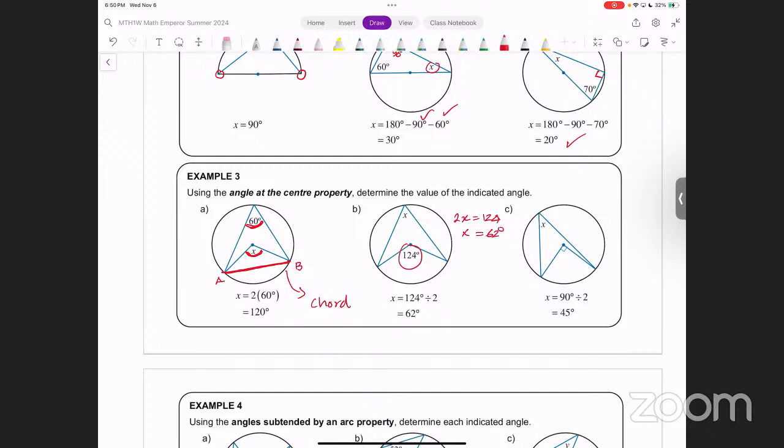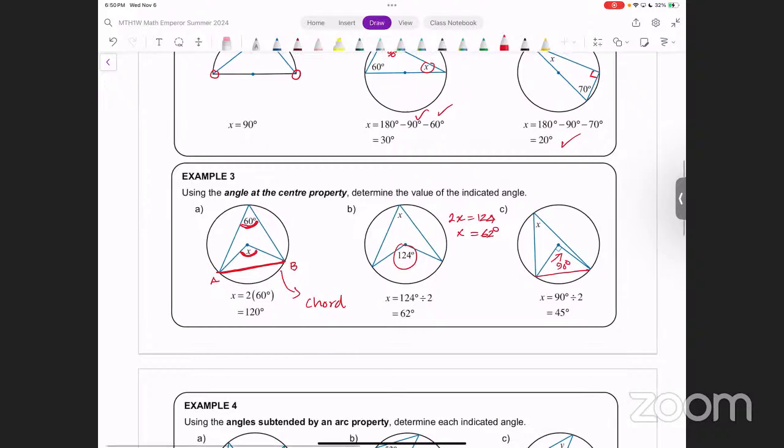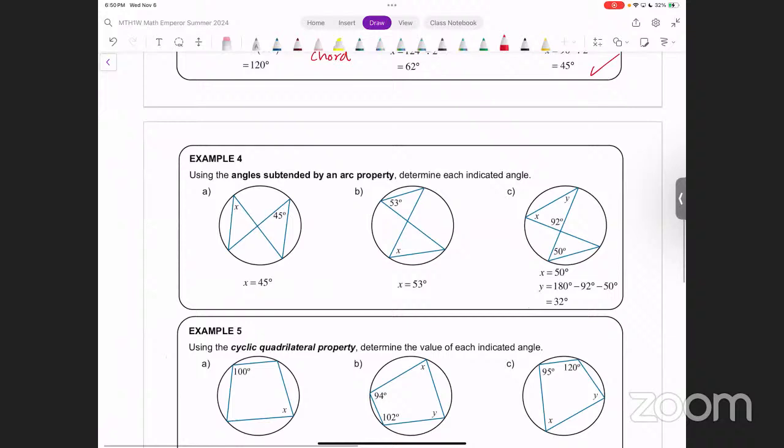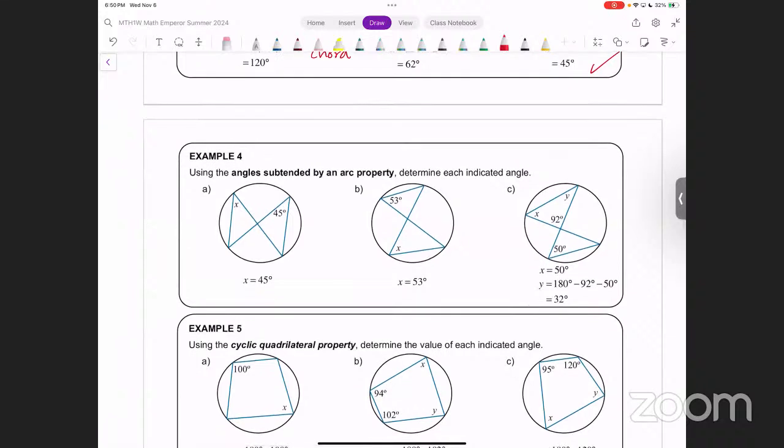Yep. Now let's go back here, subtending an angle. This is actually 90 degrees. So we know the relationship should be half, so it should be 45. Makes sense? Now it comes to another interesting property of a circle.